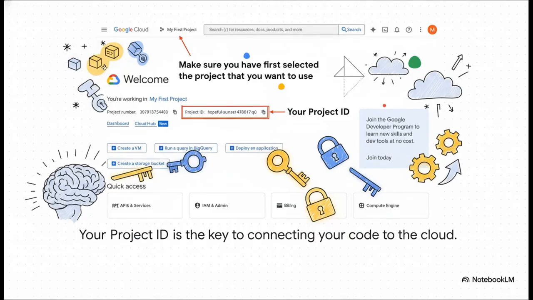You know, one of the little things that can always trip you up in any cloud deployment is just finding the right IDs and keys. This here shows you exactly where to find your Google Cloud Project ID right in the console. And here's a pro tip, make sure you grab the alphanumeric ID, not the project number. That little detail can save you a whole lot of head scratching later on.